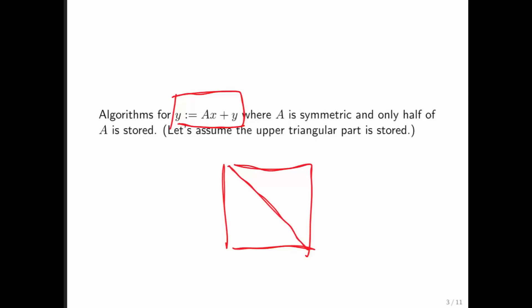And what we've learned is that sometimes we will want to only store half of the matrix, because when it's a symmetric matrix, we don't need to store the other half. Or rather, we can use the other half for some other data. The question now becomes, how can we do this matrix vector multiply without symmetrizing the matrix? In other words, without duplicating the data into this triangle.